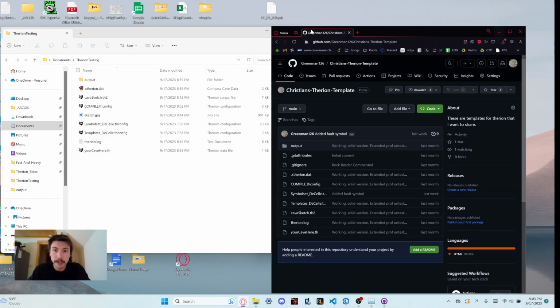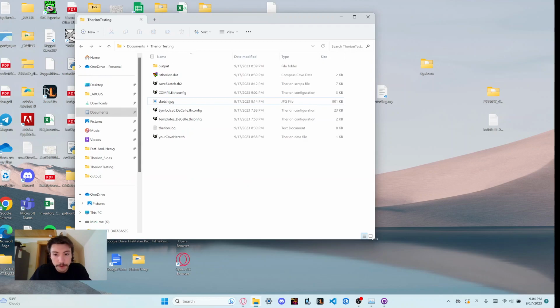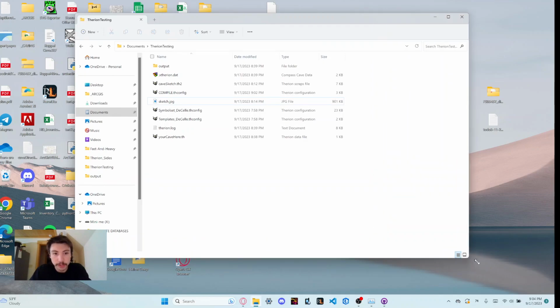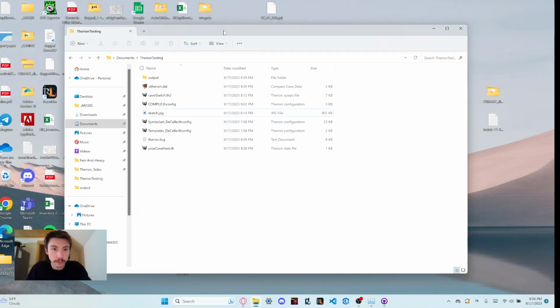Once you've done that, then you will open up and find all of these files in here. And this is pretty much everything you need to compile your first Therion map, or at least play around with it. So what's in here are three of the master files and two template or configuration files that are for how things look.